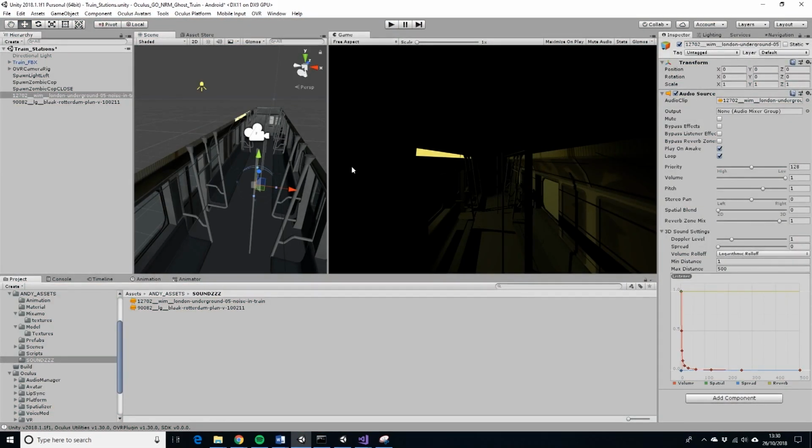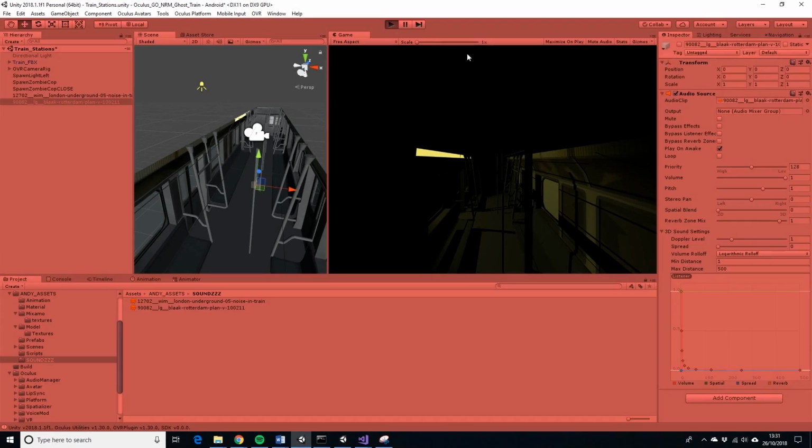Okay, so the London one is good. The other one sounds a little bit out of place because obviously it's a train accelerating. So let's just turn that off.